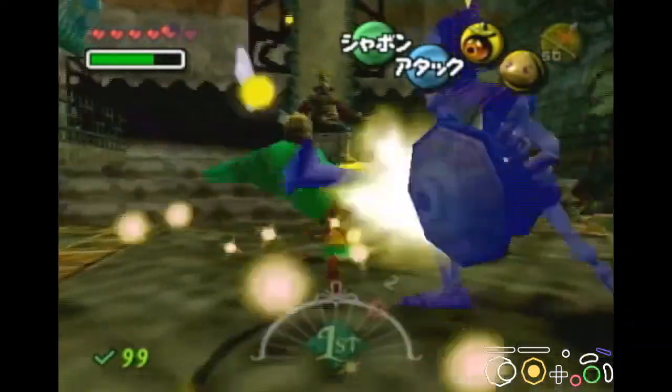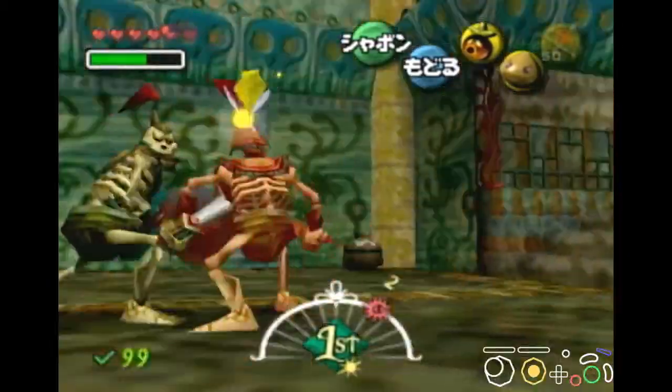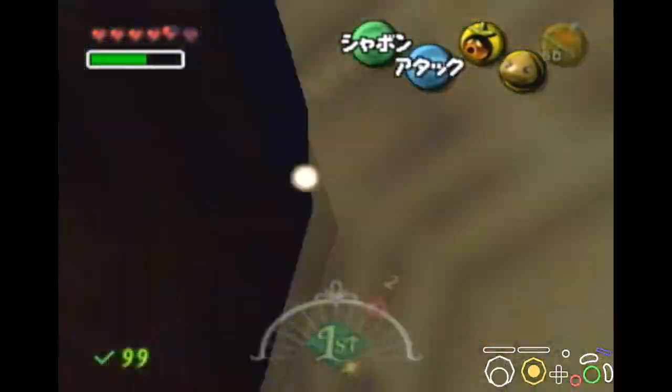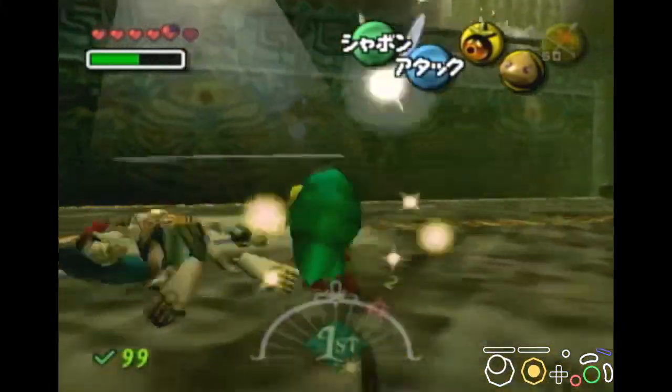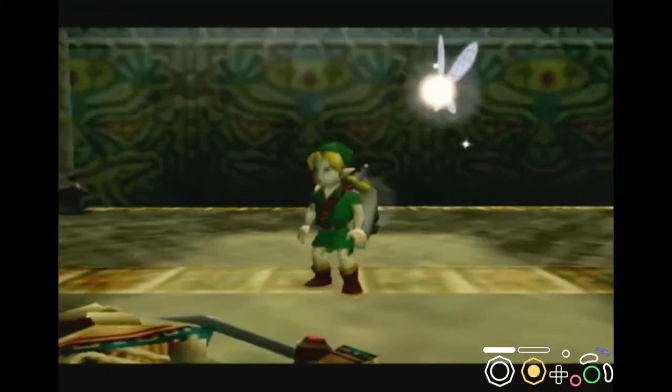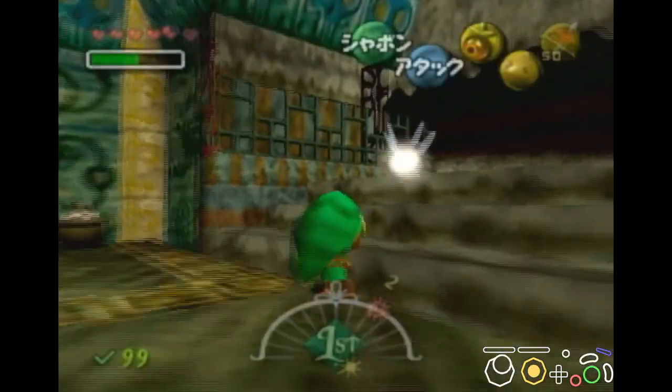Then we want to pull out our Deku Mask and spin against them to freeze them. And then we can do bubbles against them. They're actually weak against Deku bubbles. Two bubbles each and they're down. And shine lights like that. And then rinse and repeat with the king.